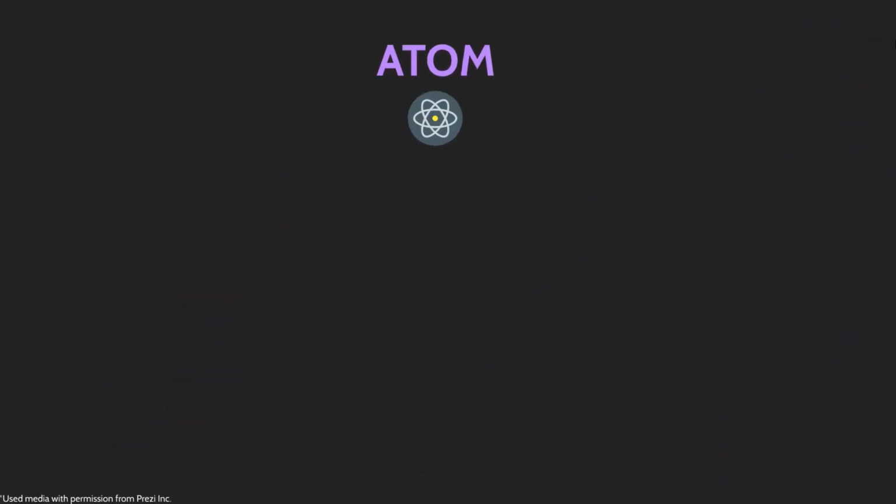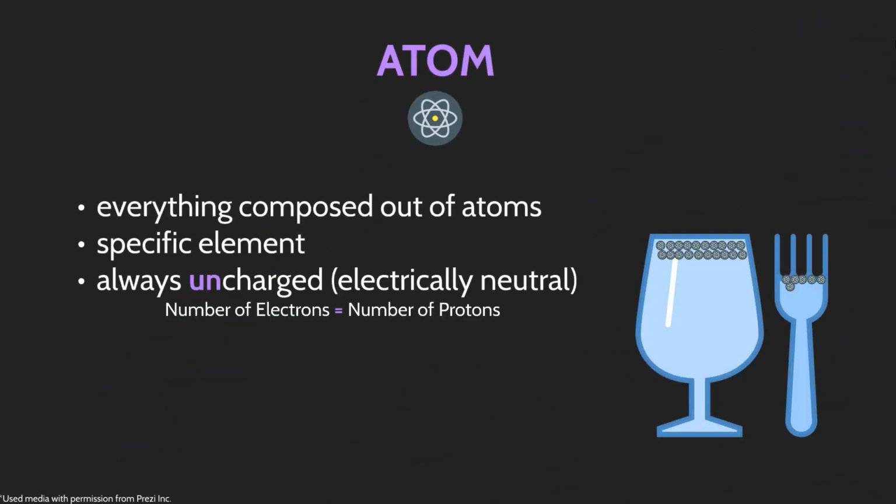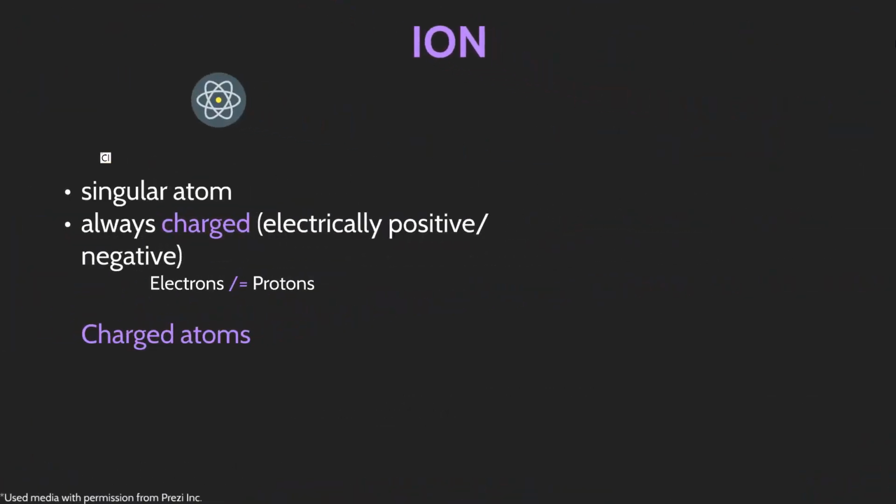If you think about what an atom is, you probably would say something along the lines of a small ball which everything is made of. And for the beginning, that's absolutely correct. Also, every atom belongs to a specific element of the periodic table. The problem is, up to this point, there isn't a difference to an ion. An ion is also something like a small ball which can't be seen. And if we have a singular atomic ion, then we can also say it belongs to a specific element. Comparing a singular atomic ion and an atom, there has to be a difference.